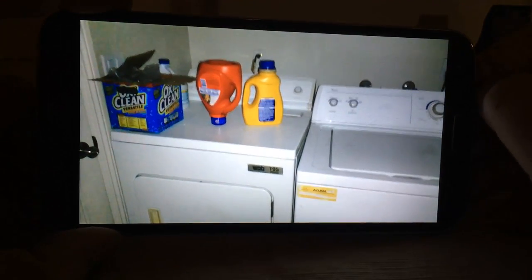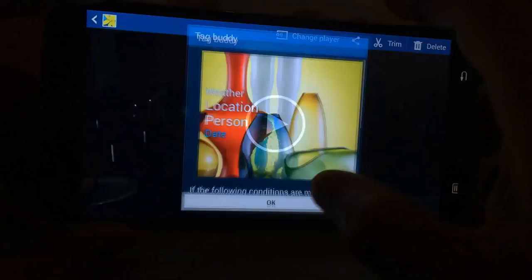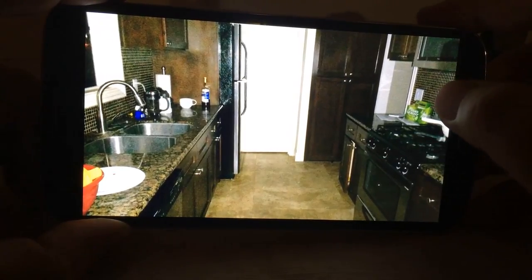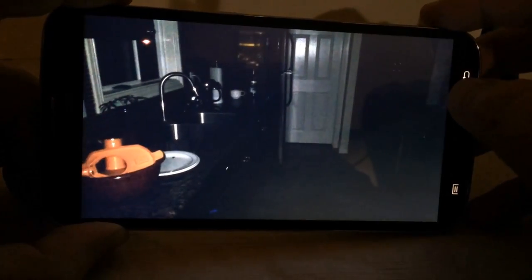In a video test done in complete and utter darkness using the lamp flash, it does a really good job. We also shot in complete darkness in the kitchen — it takes an incredible flash photo and is able to focus on subjects. You can even see detail in the fridge and door. Video-wise it does a fairly good job too. For all the phones we test, this does a really good job lighting up a big room. The camera is great — it's a Samsung Galaxy camera and you can't go wrong with it.